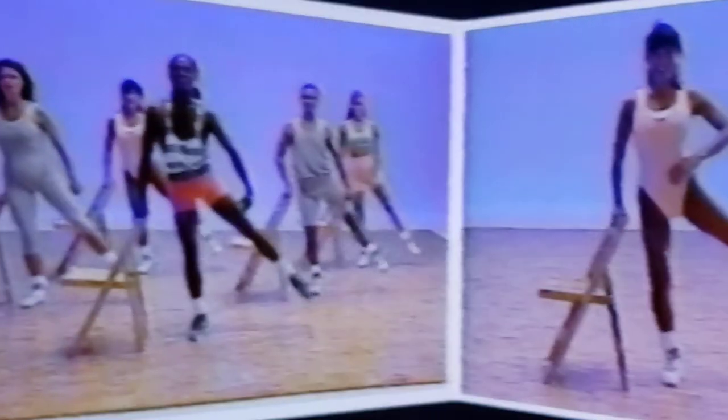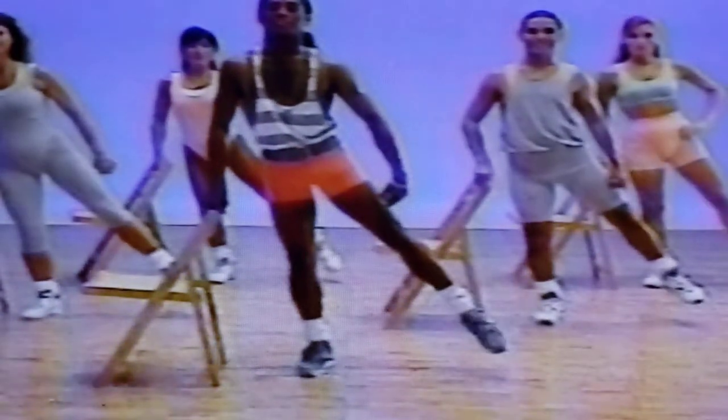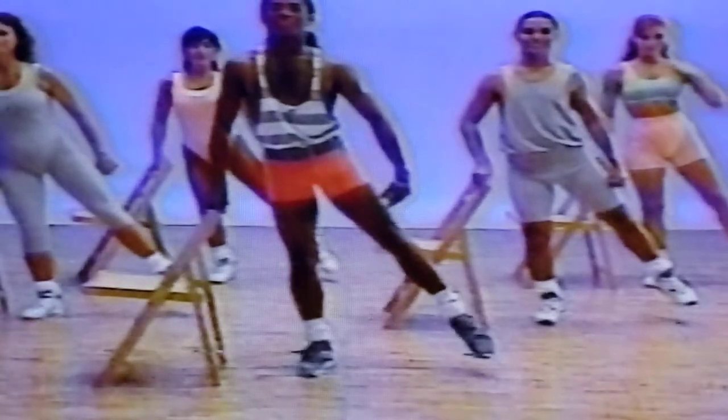Side leg lifts, keep your leg turned in at the hip so that you lead with your heel. Lift, don't swing the leg up. Your pelvis stays level. Hold it up. And back.